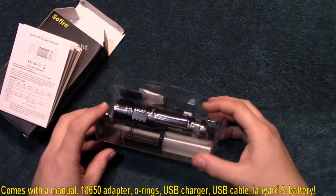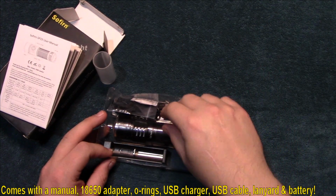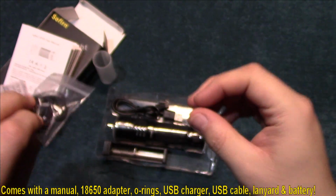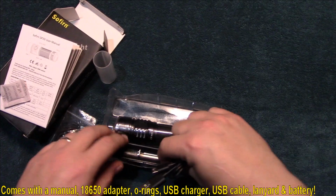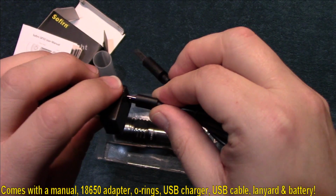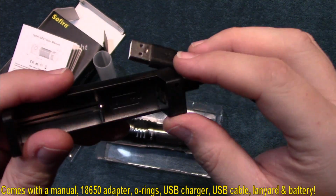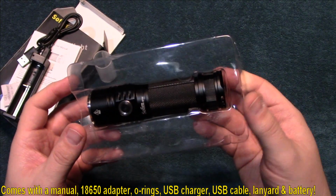Alright, we're going to go ahead and take out the rest of the stuff here. You've got an 18650 battery adapter. You've got 2 sets of O-rings, 1 lanyard. You've got a USB charging cable as well as a battery charger cradle. You can charge your 26650 cell that comes with it in this. This will turn red when charging, green when finished. Really easy to use on that. So let's go ahead and take a look at the light.